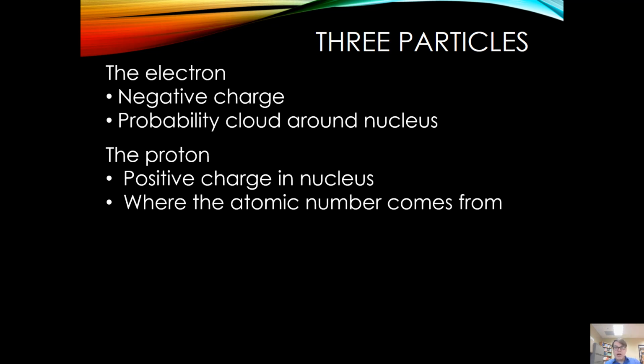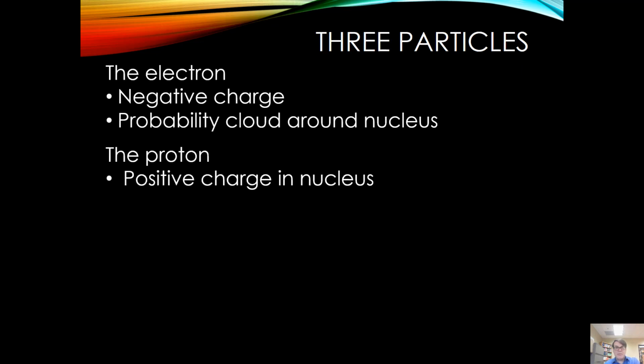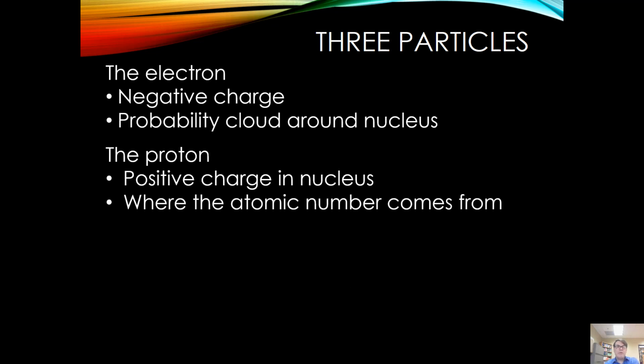So if there's only one proton in the nucleus, you're looking at hydrogen. If there are two protons in the nucleus, you're looking at helium. If there are three protons in the nucleus, you're looking at lithium, and so forth. The Bohr model here, this is not the way we really are, but there are 5 protons allegedly in that nucleus and 5 neutrons, but the 5 protons tell you that this would be boron. Again, badly, not the way exactly it is, but it gets us going. So the positive charge in the nucleus is the proton, and the number of protons tells us what the element is. The neutron, of course, has no charge.